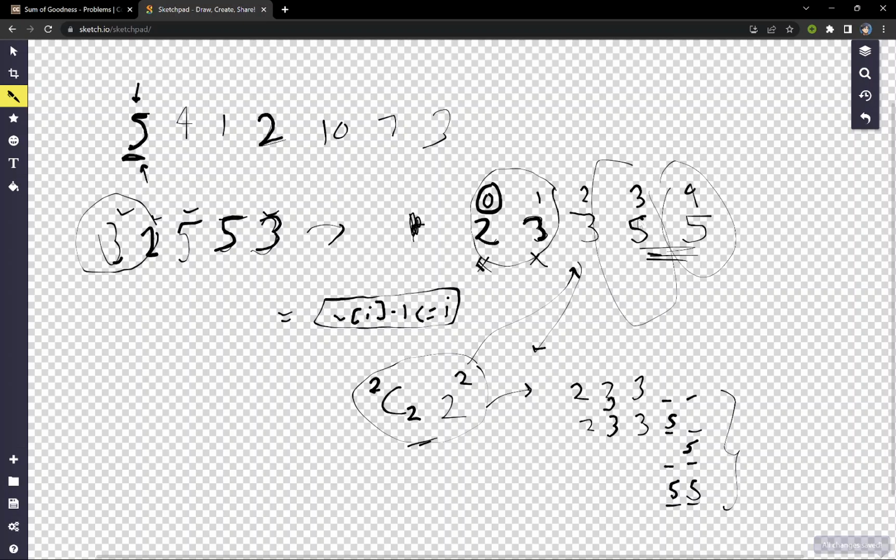Okay, now for this 5, it should have at least 4 numbers less than it. There are only 3 numbers. This 5 should have at least 4 numbers less than it. Yeah, there are 4 numbers less than it. So the total contribution by this 5 will be, we have to pick exactly 4 numbers from these 4 numbers. So 4c4, and how many numbers are to the right of it? So 2 to the power 0. So the total contribution will be the addition of these two. 2c2 is 1, so 2 to the power 2, and 4c4 is 1, so 2 to the power 0, so it will be 5.